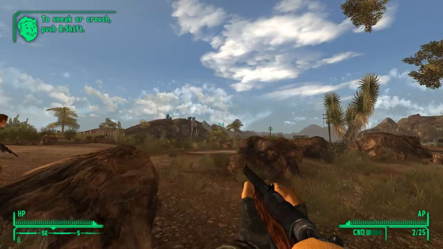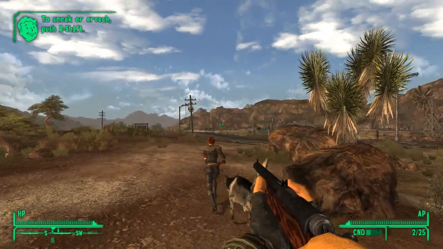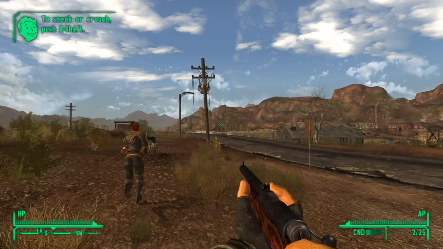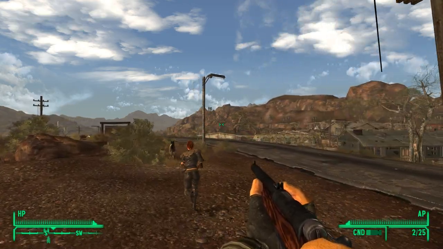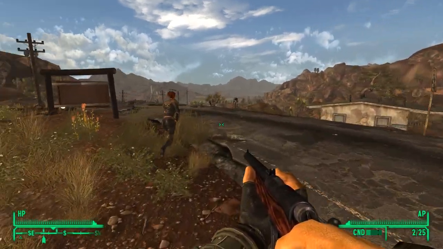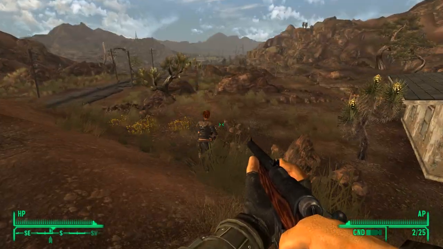If you're looking out at the wasteland, you see there's a lot more trees and plants than there normally are. I'm using a landscape mod that adds a lot of vegetation. The mod actually comes in different flavors with green vegetation, or you can add a lot more dead vegetation. I think this makes things look a bit better, so I went with this.